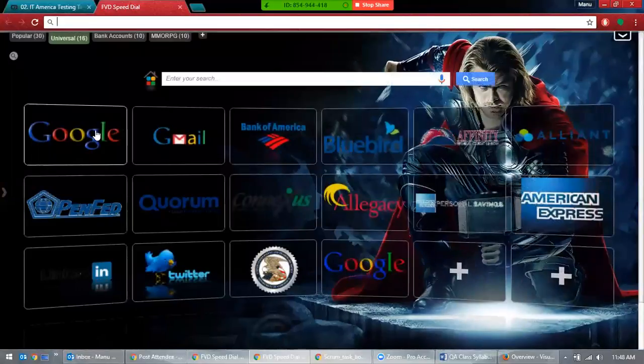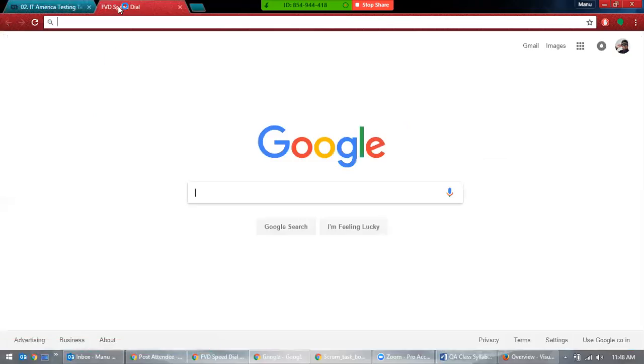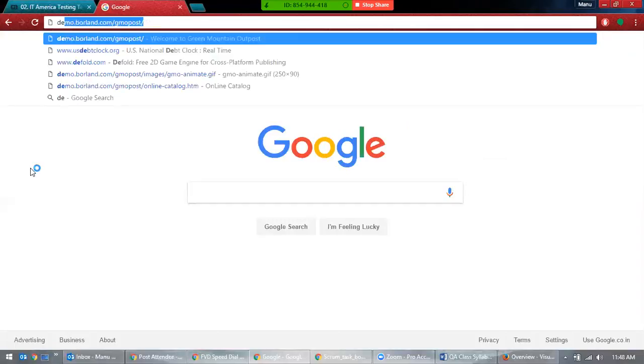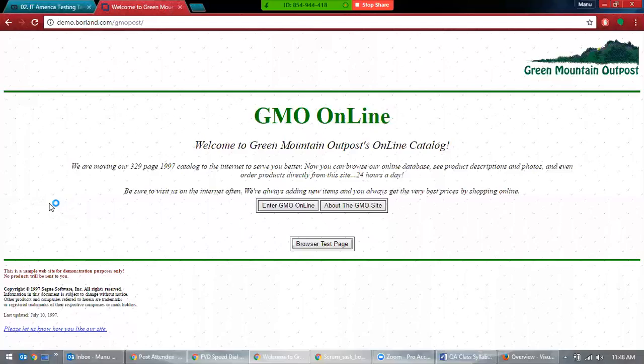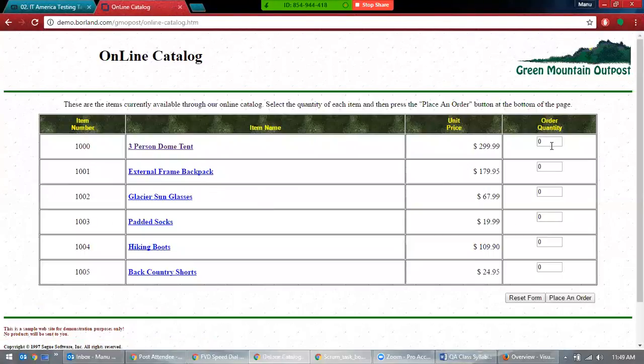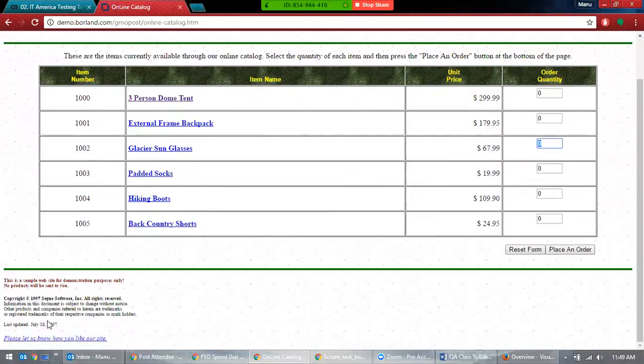I think this class was not so good, right? We had some issues, but we worked on this website. So this is a web application. We know how to enter values. We know three types of testing scenarios: positive scenario, negative scenario, and boundary values. And we want to test everything here, not just buttons.